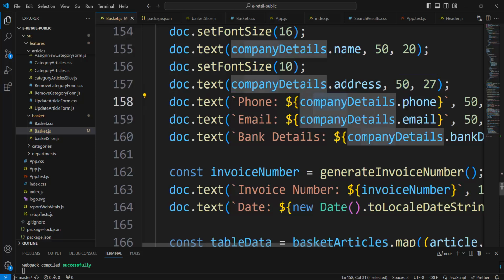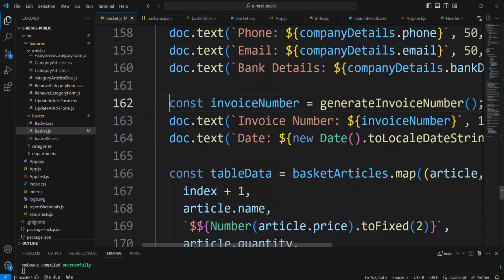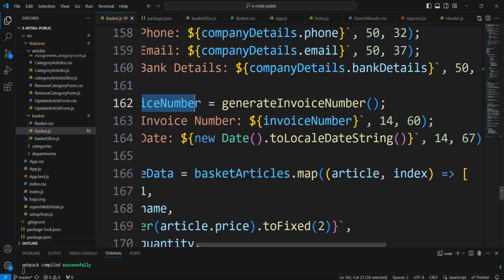The dollar with curly brackets means a variable, and every one of them has an XY position in the PDF. Here we declare the invoice number, and that invoice number is created by the function generate invoice number.